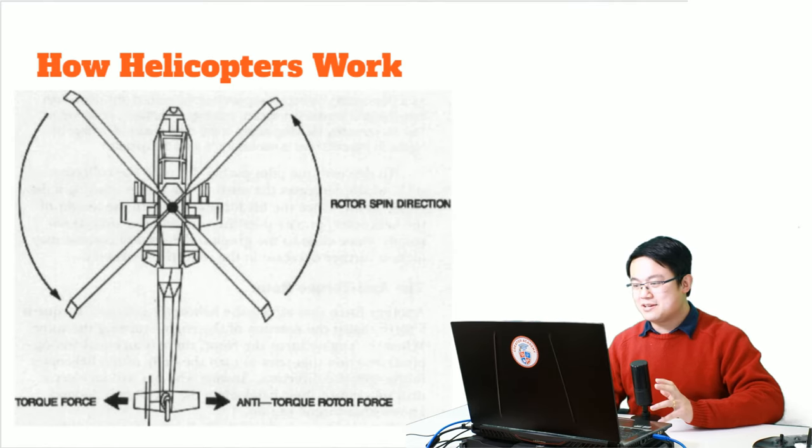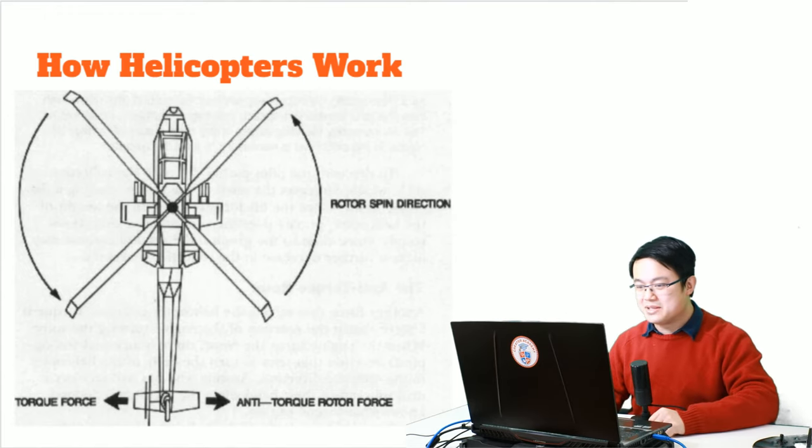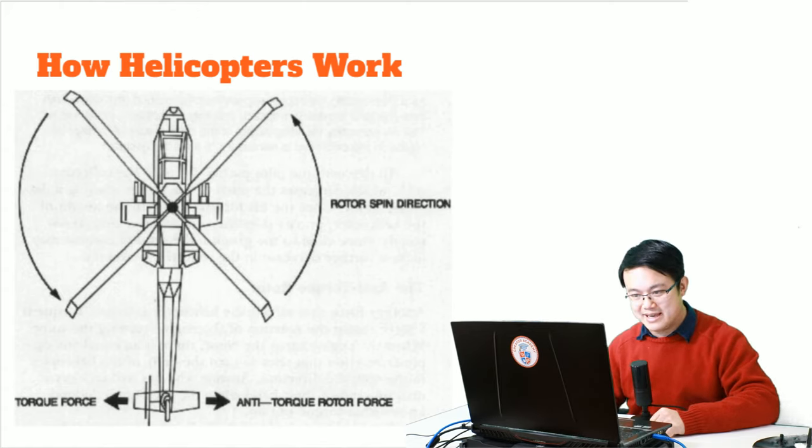And normally with a helicopter, we have a single main rotor, which is this middle part of the rotor with the four big blades in the middle.